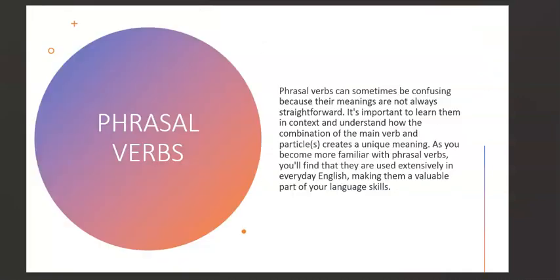Then lastly, just to conclude on phrasal verbs, these verbs can sometimes be confusing because their meanings are not always straightforward, okay? They can confuse you. You cannot understand them sometimes. So it's very, very important to learn them in context and understand how the combination of the main verb and the particles creates a unique meaning. As you become more familiar with phrasal verbs, you'll find that they are used extensively in everyday English, making them a valuable part of your language skills.